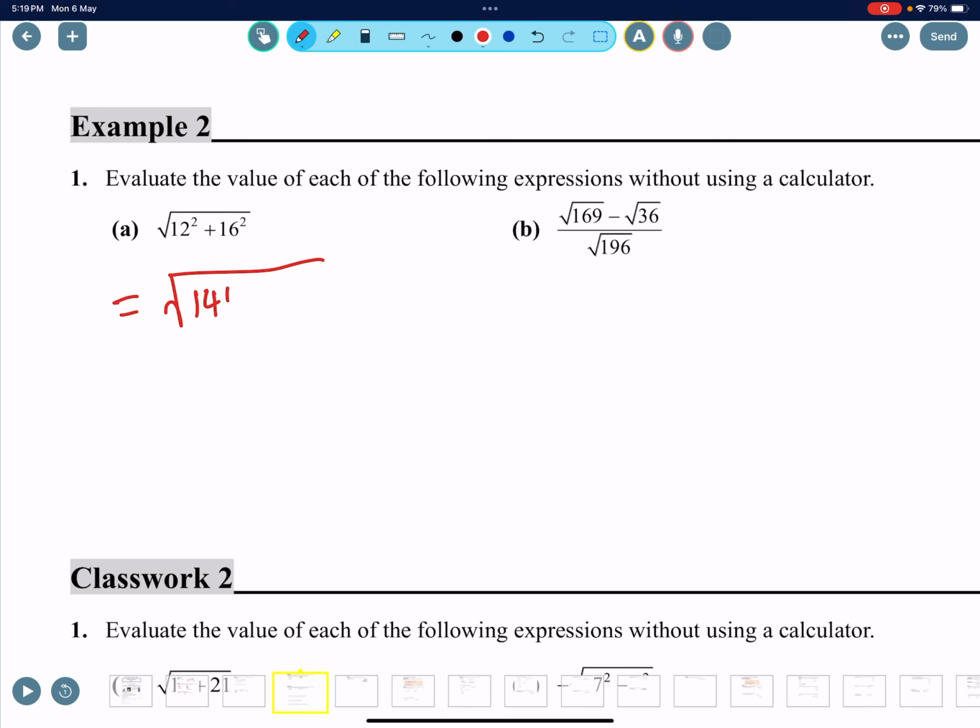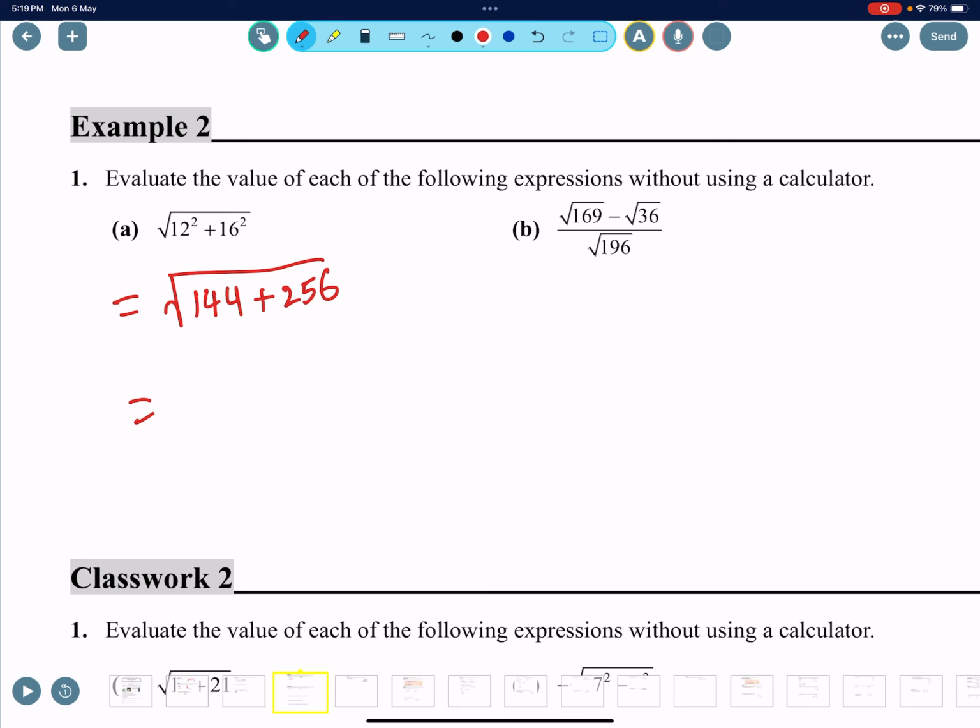I think the only way out is 144. You change it to 144, 169. They tell you not to use calculator, but I think you have to use calculator for this question. What's 16 squared again? 16 squared is 256, I think. See? Quite difficult, this one. 16 times 16. I'm using my calculator.